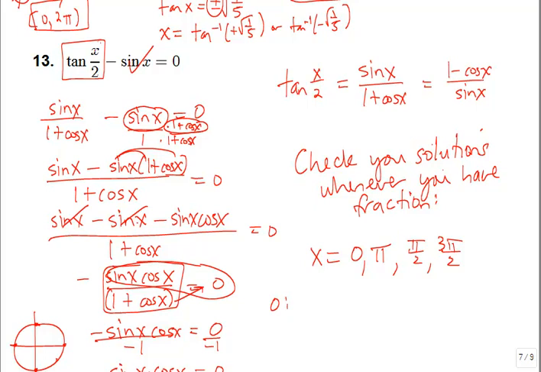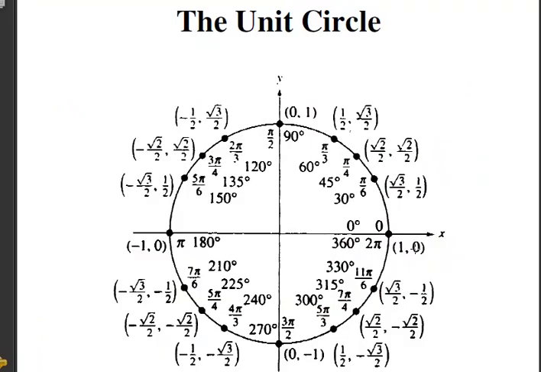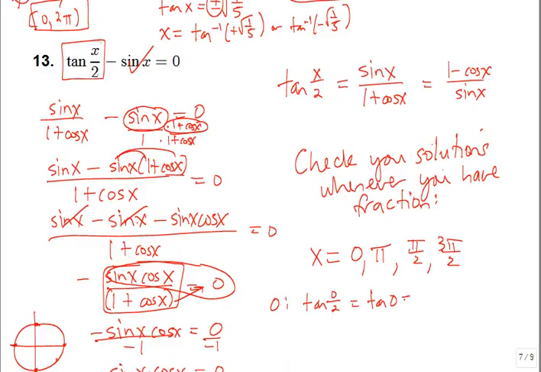So if I take 0 and I plug in 0 for this x, this would become tangent of 0 over 2, which is just tangent of 0. And 0 has what value for tangent? If you look at your unit circle, it has a y value of 0 and an x value of 1, and tangent is y over x. So 0 over 1 is just 0. So that's defined. So this is okay. We don't have to worry about that becoming undefined. We're not really checking anything other than, is it in the domain of tangent?